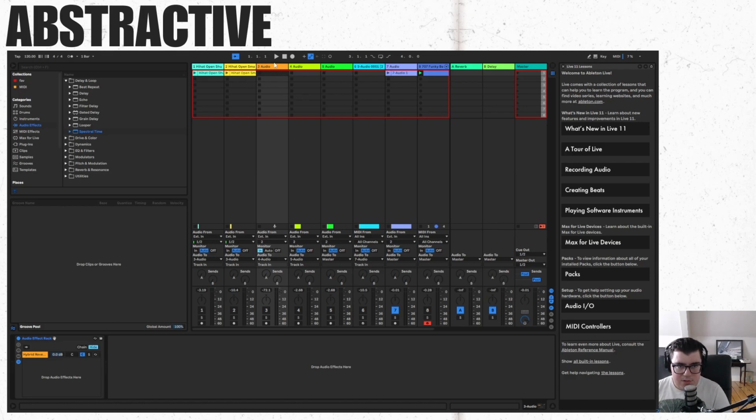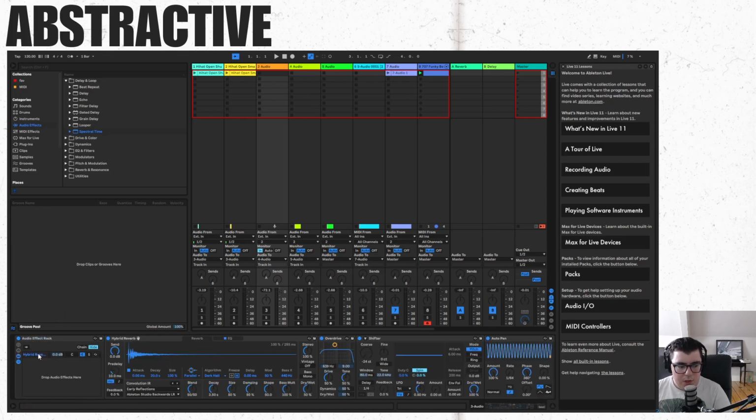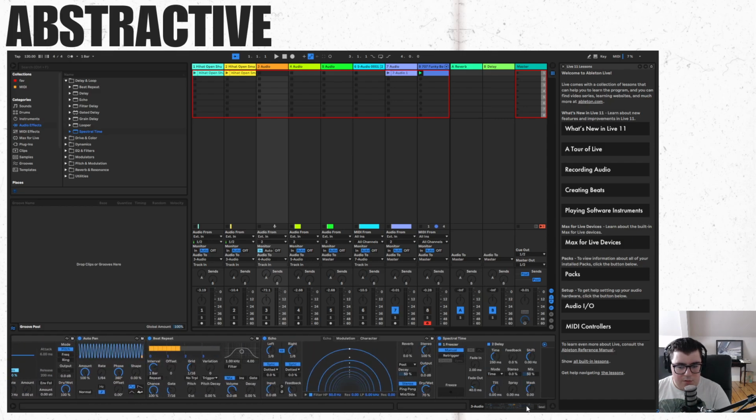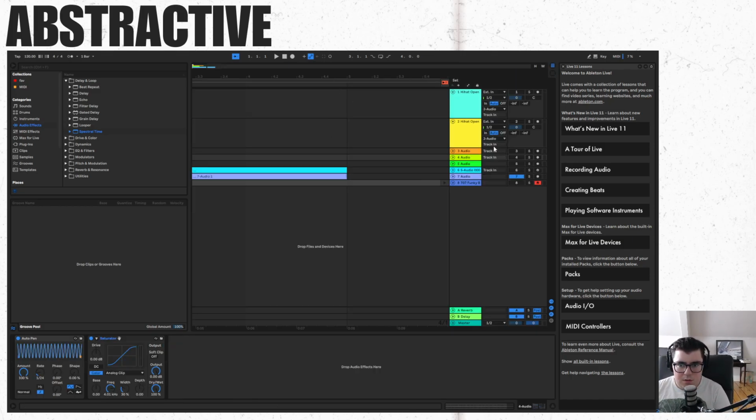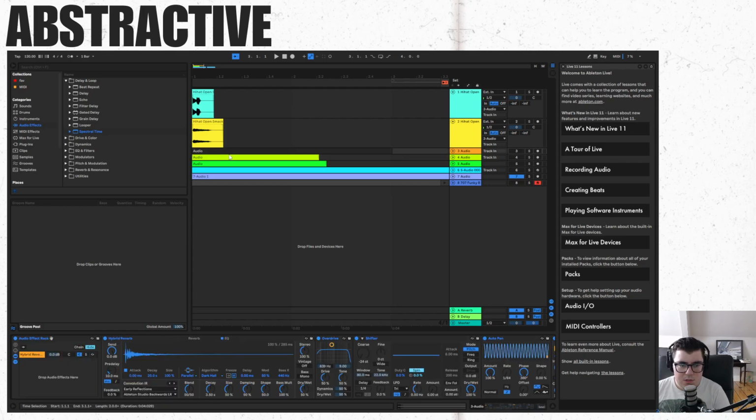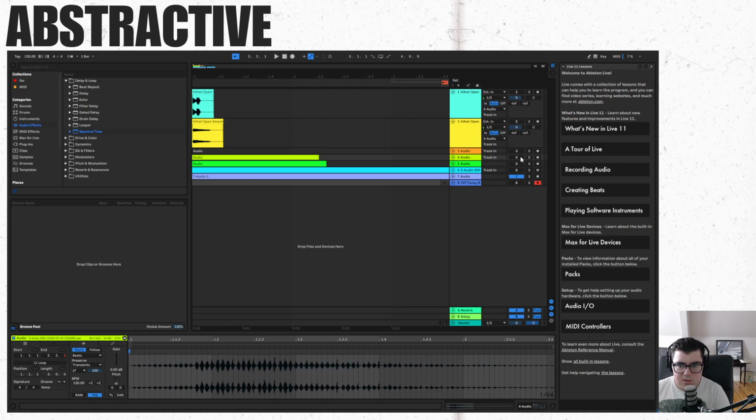And on the bus, we're using parallel compression. Technically, it's called parallel compression, but we're not doing anything in parallel. We just have one track with every single effect on it that we could possibly want. Then from there, we sent it to here, and that was just so we could record it out. And then we took that recording, which was here, and let's listen to that one.